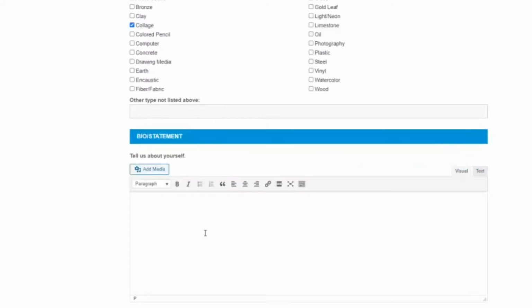Now, for the bio statement, this is where you tell people who are searching our artist registry who you are. This is an opportunity for you to do more of an executive summary of you and the work you do, so that when someone is browsing the listings, they can quickly get a glimpse of who you are as an artist. There's additional information which we'll go through, which you can dive deeper with your resume, artist work samples, but here is where you have a short bio about yourself. So for this purpose, I'll just say, I am telling more about myself here.